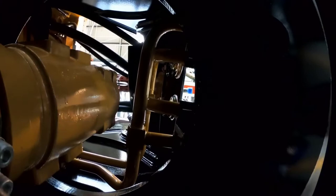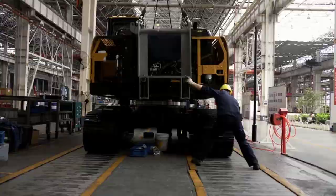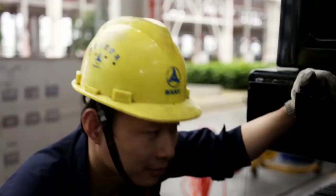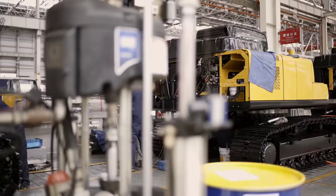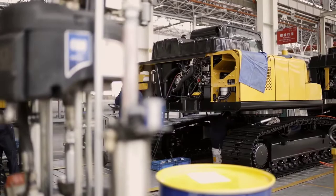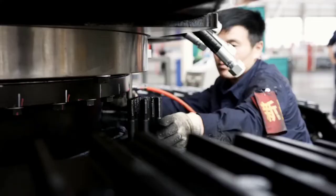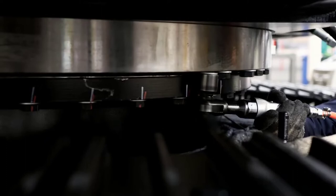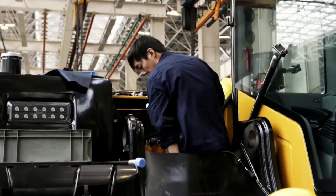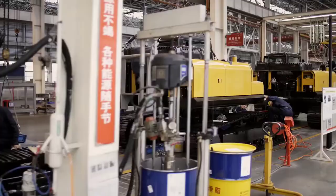The critical moment arrives. The massive superstructure is still swinging alarmingly — and then suddenly, everything goes very quickly. Done. The workers secure the connection, held thus far by the adhesive, with bolts. Just a few last operations remain: oil and fuel are added to the tanks, and then finally the excavator can move under its own power for the first time.